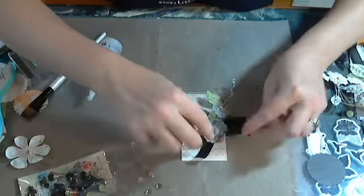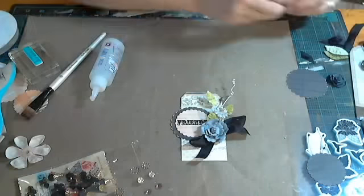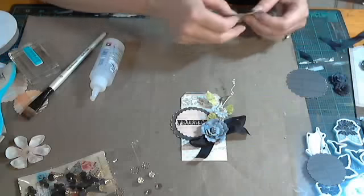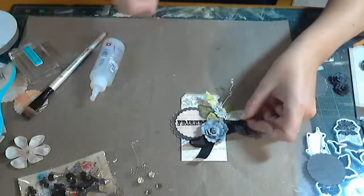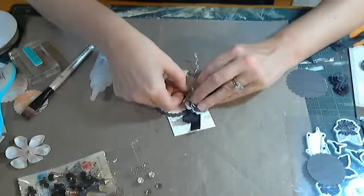And it's okay if you see a little bit of that stick coming down there. We'll fix that right up. Yes, we will. And we can even add a couple more leaves, but I don't really think we need to. I think we could just leave it with the few leaves that it has.